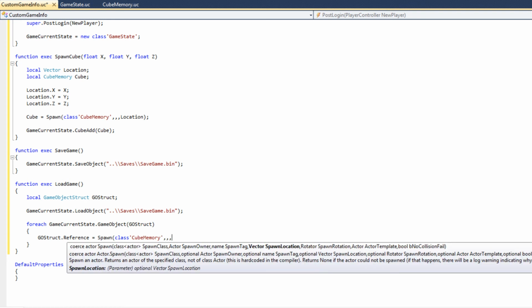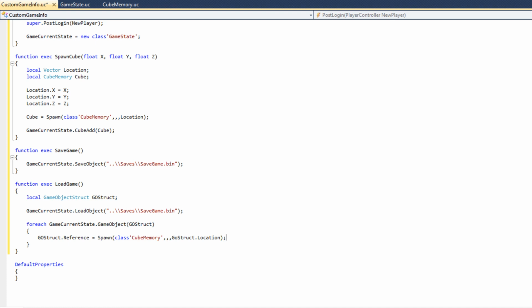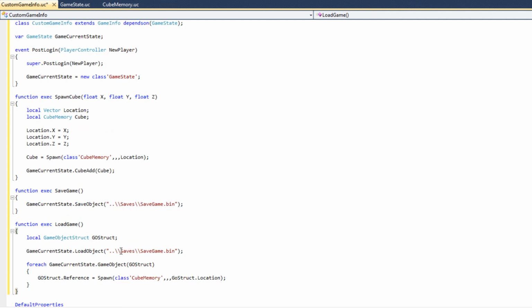We're going to skip some of these optional parameters and GeoStruct location. And with that in mind, that now completes our load game function. Not only that, but it also completes our game info class.